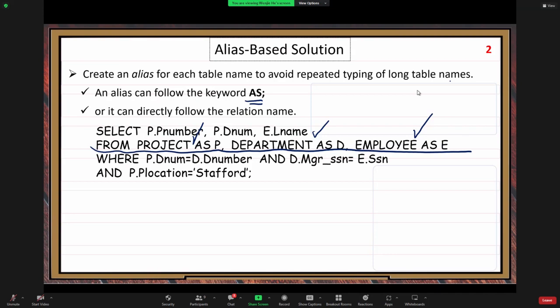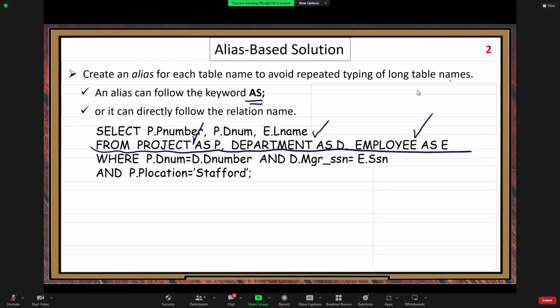After we define these three aliases, P, D, E, everywhere we just use P.dnum equals D.dnum. Here we know which attribute is from which table. No confusion, no ambiguity.